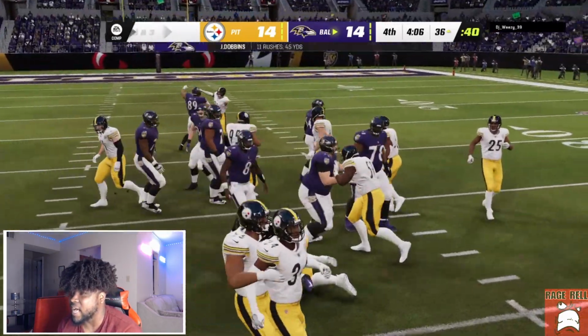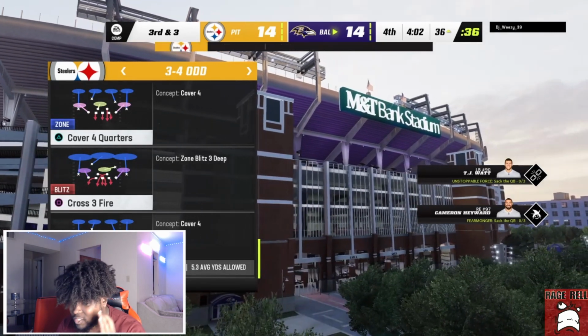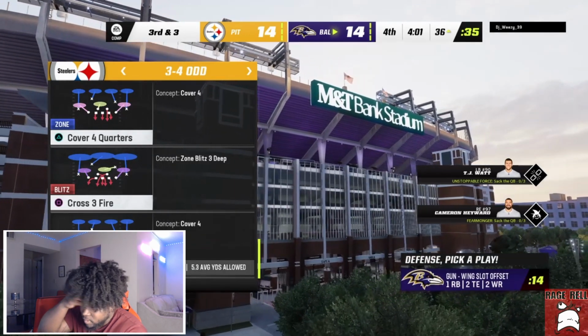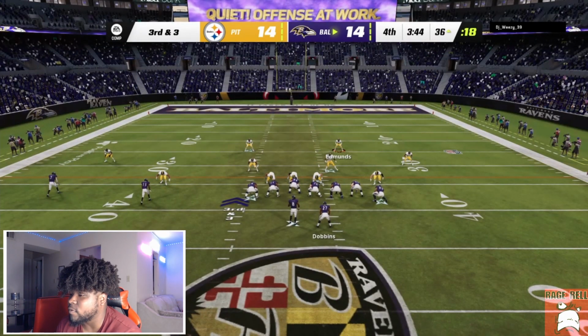There we go. Tom Hayward did something. We just can't get off the field, man. We literally just cannot get off the field. And I mean, that's on me, man. That's on me. I can't get off the field.